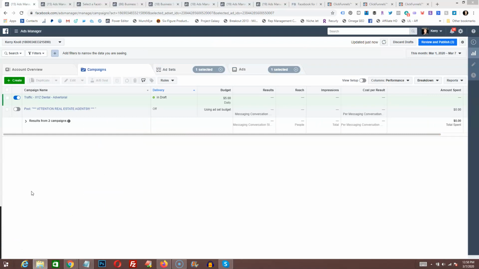Just remember, we're not going to be setting up this ad to run. You can set it up right away, but do not set it up to run until after we've got some data on our client's Facebook pixel, okay? And so if they've already got data on their pixel because they've already had their pixel installed on their website, you could start running this ad almost immediately. But if it's a brand new pixel, you need to wait at least a few days.